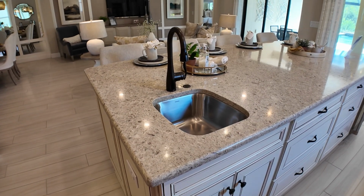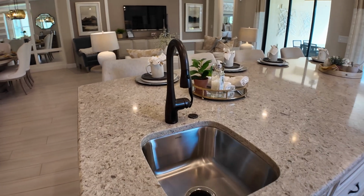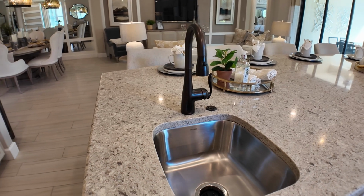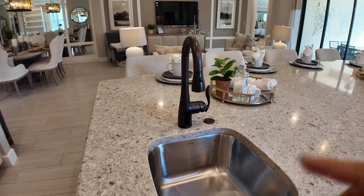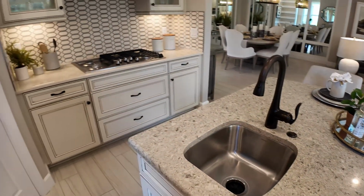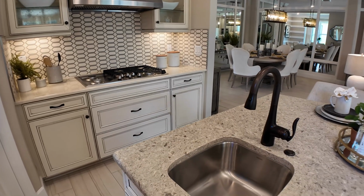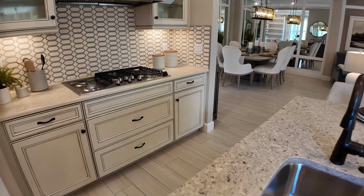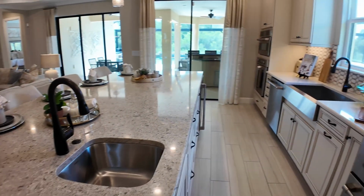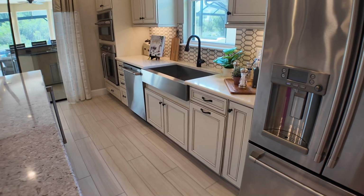And this is a really cool add-on that they've included in this home. They've added an additional sink here, which is perfect as a little prep station if you're chopping up all of your vegetables and you need to rinse something off really quick. I love how this is in such close proximity to the stove area. If you want to fill a pot of water for some pasta, you don't have to come all the way around to the large main kitchen sink. So this is a really cool add-on here.